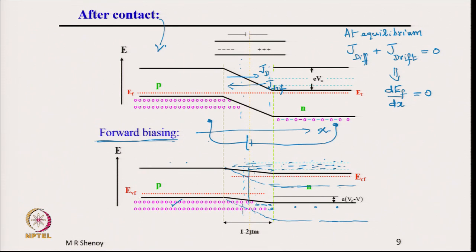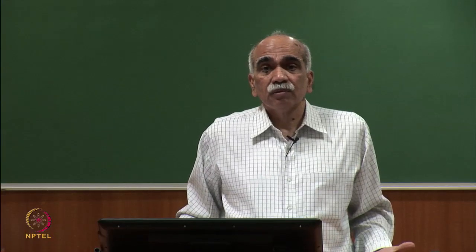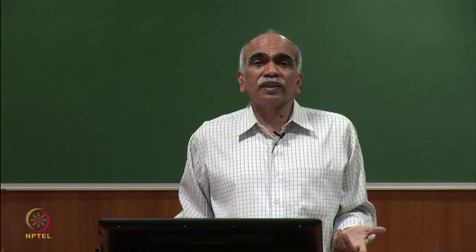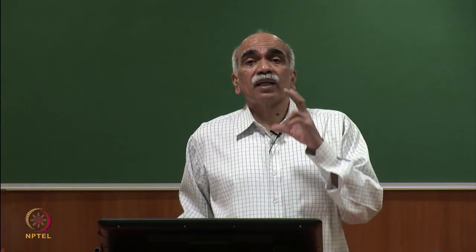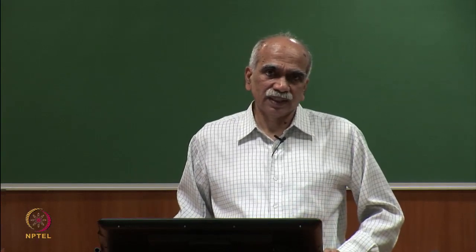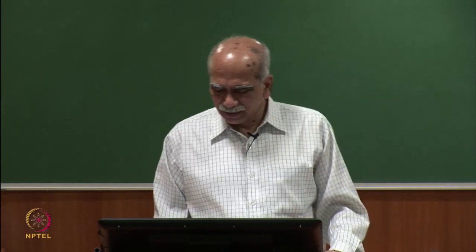they recombine here, resulting in the generation of photons. And this is the mechanism of recombination which leads to generation of photons in the case of a light emitting diode, for example. But in the case of a rectifier diode or an electronic diode, no light is generated, but the recombination leads to flow of current across the junction in a forward biased diode.